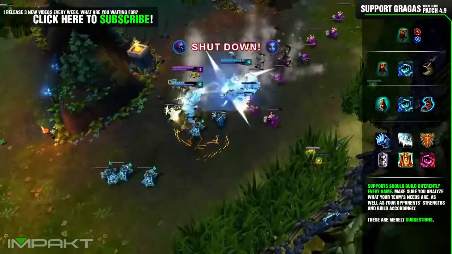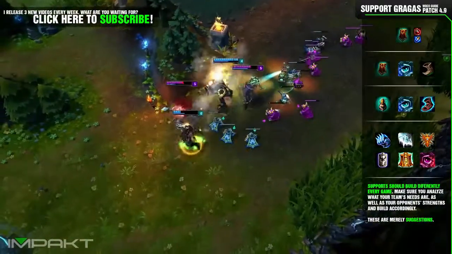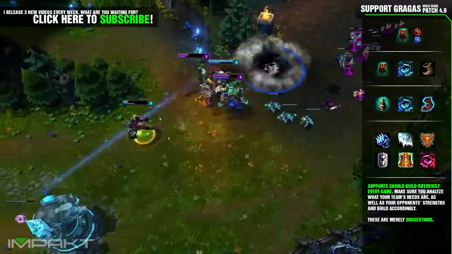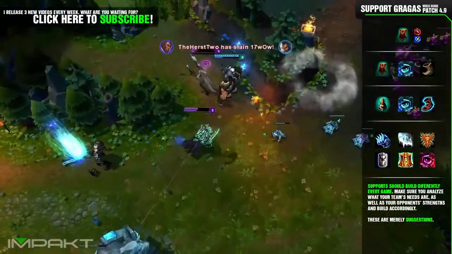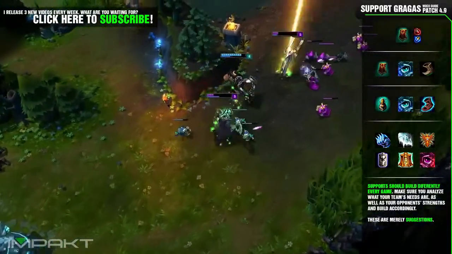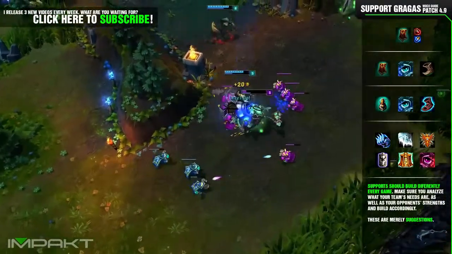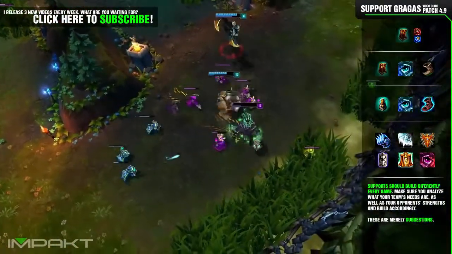Late game items. Plenty of items work with Gragas late game, so I'm just going to name a few. Randuin's Omen, Locket of the Iron Solari, Mikhail's Crucible. You will always have to look at your team and at the enemy team and decide for yourself. These are only a few examples. New items are about to be released as well, so some of them may even work well with Gragas too.